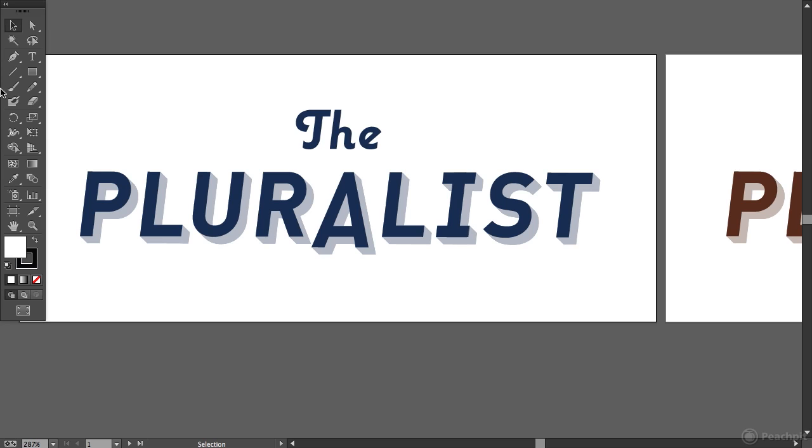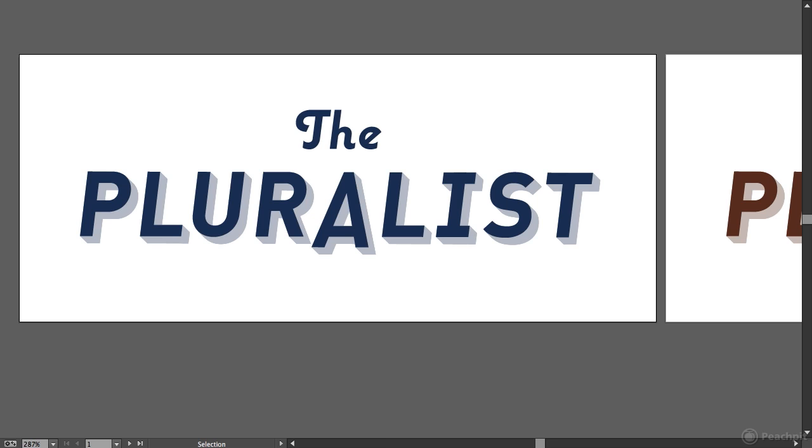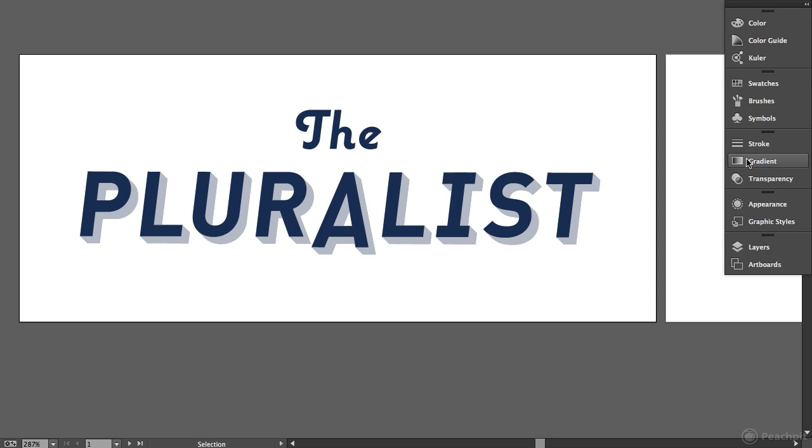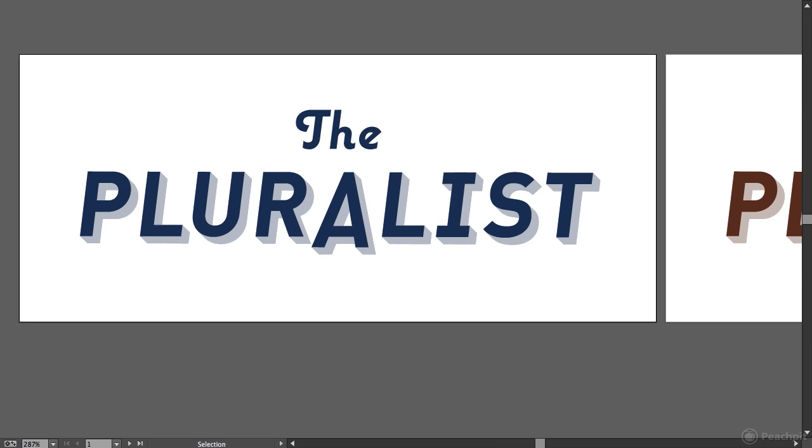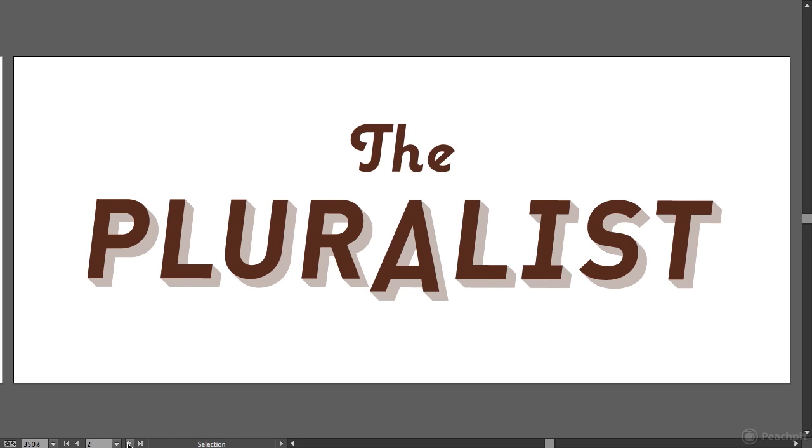Now you will notice that in this viewing mode, if you move your cursor to where the toolbar used to be, it will pop up so you can access all of your tools. And if you move your cursor to the right side, you'll get the panel dock displayed so that you can see more of the options that are available. Now, in addition, you can also still navigate from one artboard to the next. Down here in the lower left corner, you can use the previous and next buttons to go from one artboard to the next to show to your client.